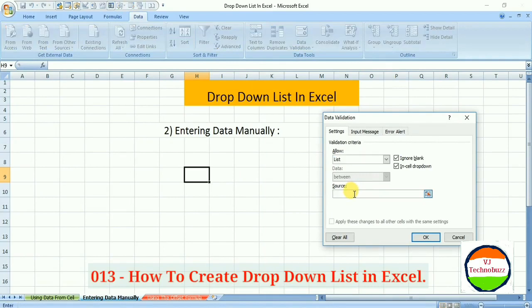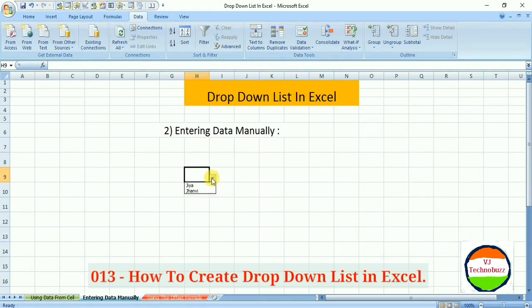As soon as you select list, then you select source field. In source field enter Jia and Janvi. Place comma in between them and press OK.